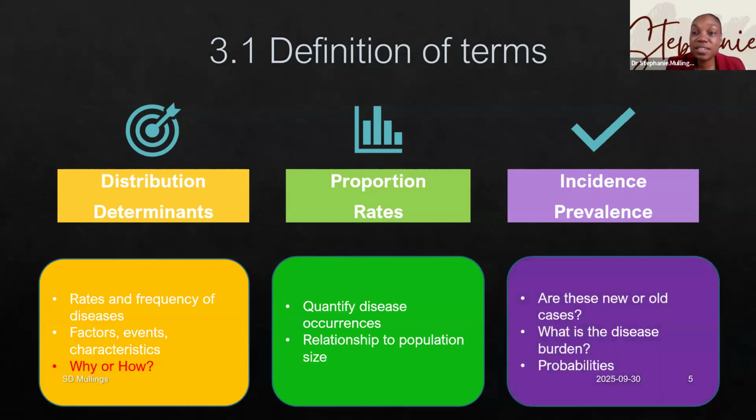And as it relates to incidence and prevalence, we're really seeking to know how many new cases we're having as it relates to the incidence, and also how many persons, what's the burden of the disease in the population at this time. And we're really using that to help us, again, to plan and to make assessments and to make judgments as to how we go about managing and controlling various diseases.